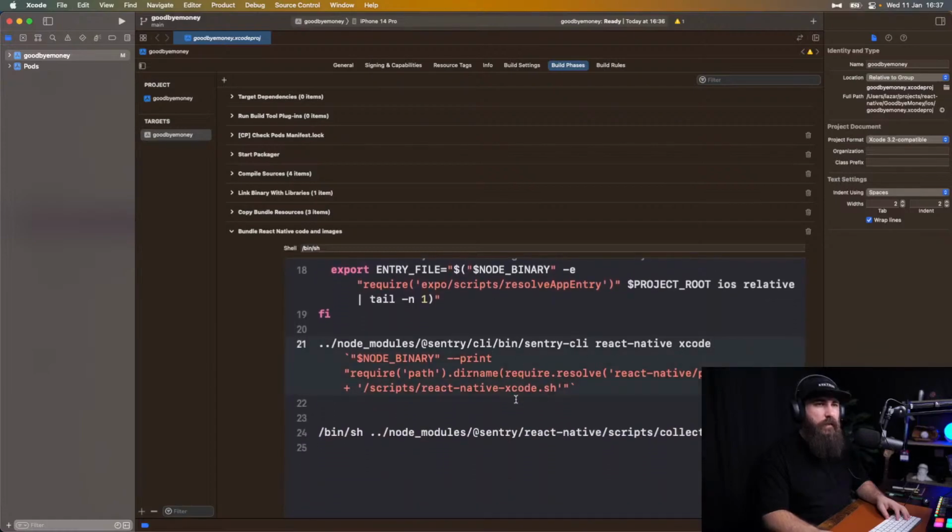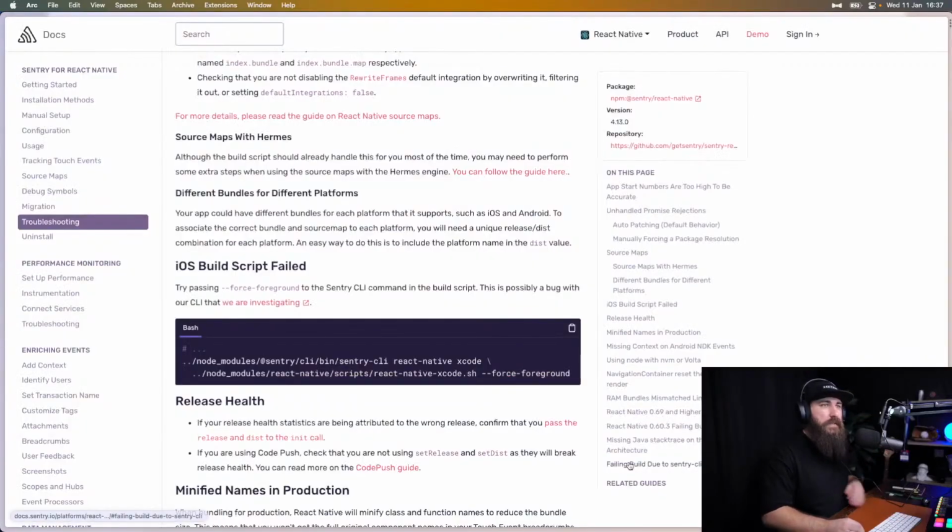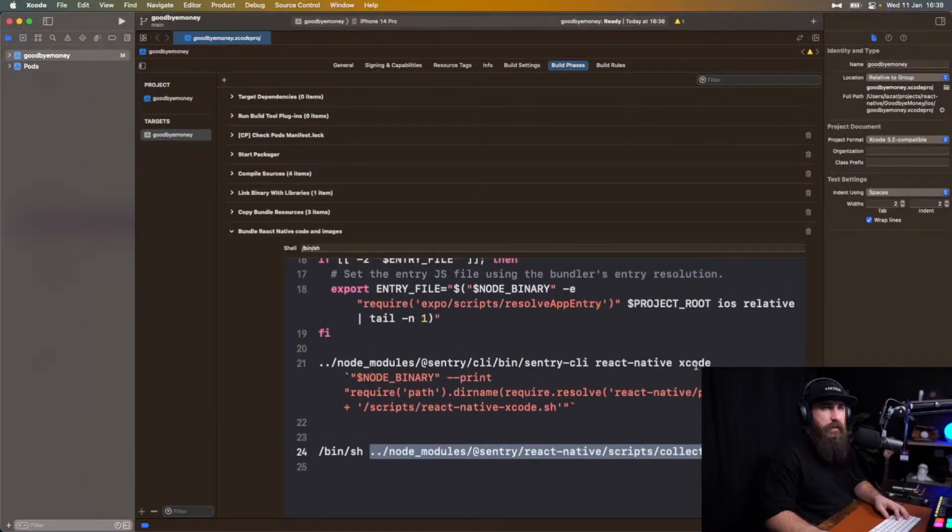Okay, there we go. React Native Xcode sh. And then there's, okay, there's the line here. You see that? Collect modules. That's not working. So Sentry CLI react-native xcode, and then there's a slash react-native-xcode.